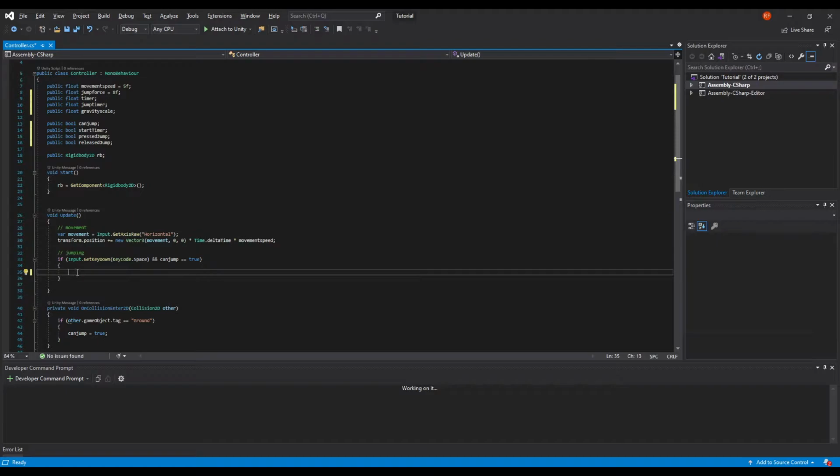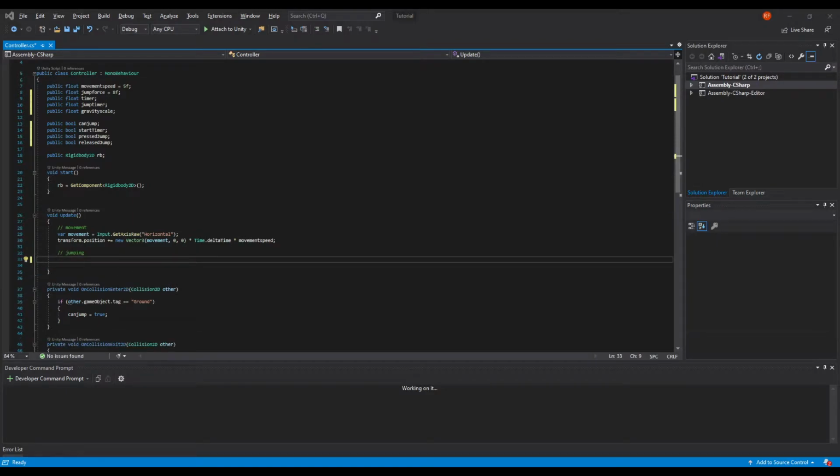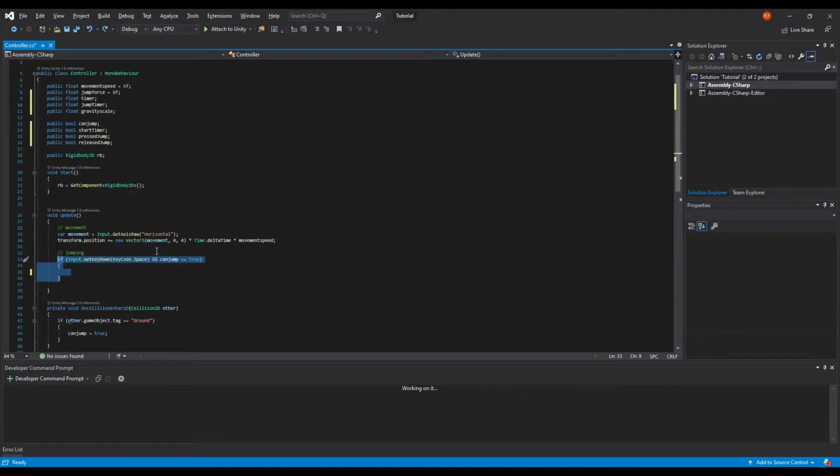Right, once we've done that, what we're going to do is delete all of the jumping code. And we want to replace it with, sorry, no man, no, we don't want to delete that. We're going to replace it with press jump equals true, and can jump equals false. Yep.